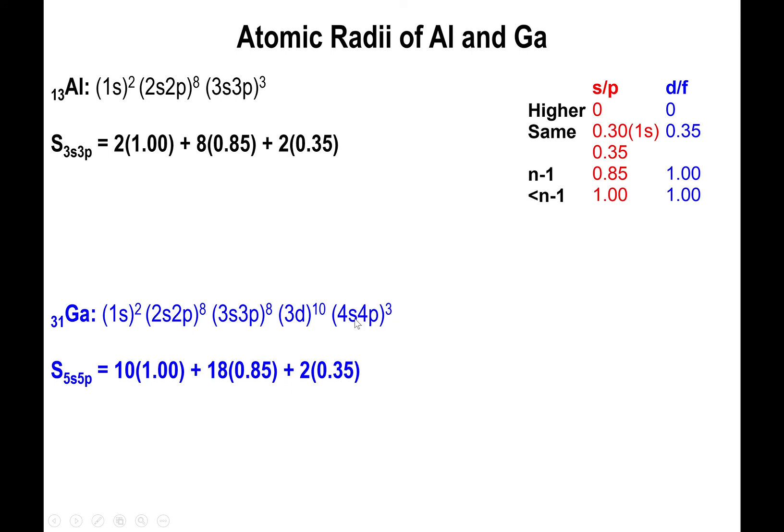You do the same thing for gallium. Now you have 3 electrons in the 4s4p, which is the group you're calculating the shielding for. So you multiply 2 by 0.35, one less than the number you see here. Then, if you look to the left, you have the 3d orbital with 10 electrons, but what you're actually looking for is the group that's got one less principal quantum number than the one in question. The one we're looking at is the 4s4p. So one less than that quantum number is the energy level 3. So the 3s3p and 3d will count all together. You actually have 18 electrons shielding with a value of 0.85. After that, any groups that are further to the left, you just count them together. You have 2 plus 8, which will shield completely. So you have 10 times 1.